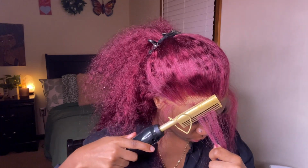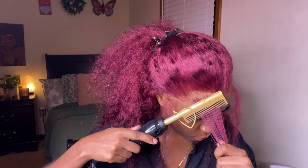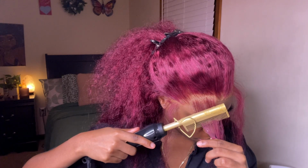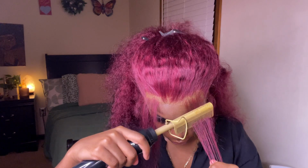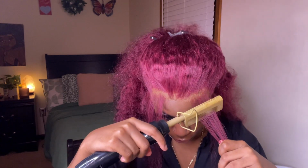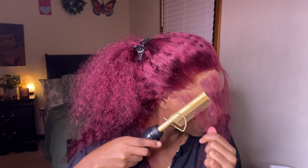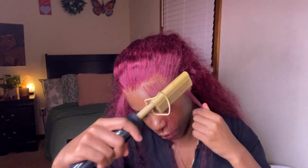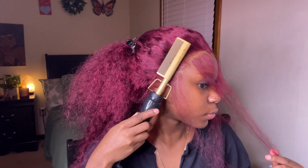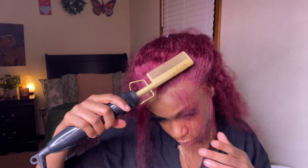I'm using my hot comb again to press out these hairs for the baby hairs, and I'm doing it very slowly, and I also ran through it about 10 times, not even gonna lie to you, because I wanted to make sure that these are really straight, because later on we will be doing the baby hairs with the flat iron, curling them and whatnot, and since this is curly hair, that wouldn't have worked out the way we wanted it to, being super flat and easy to manage and manipulate. So yeah, just really pressing out this hair, and I did it slowly as well, if I didn't say that already. And I'm pressing out the hairline further because we about to wrap this zone up again.